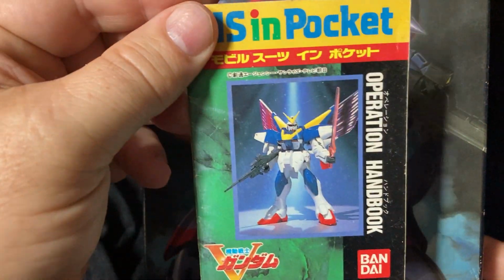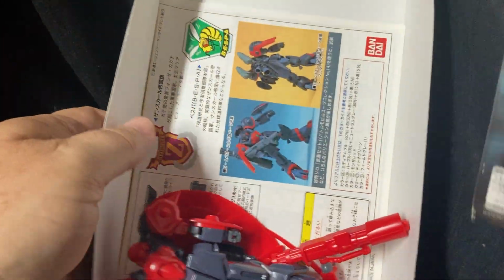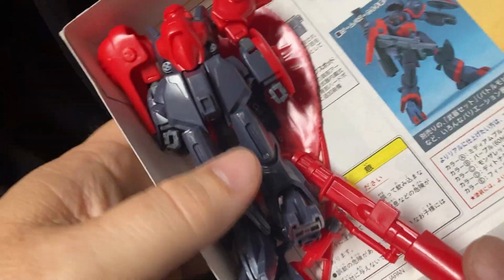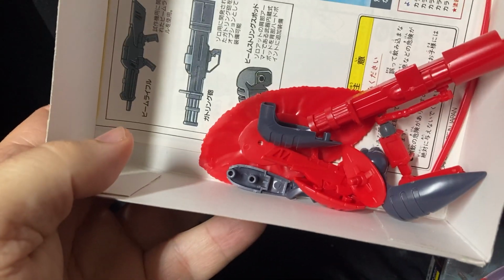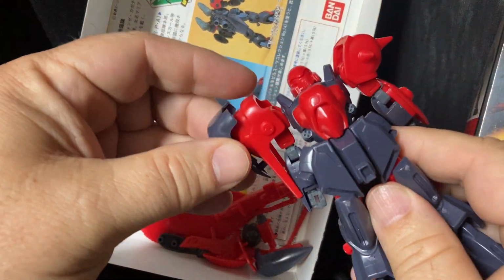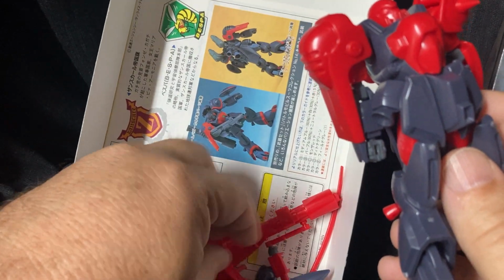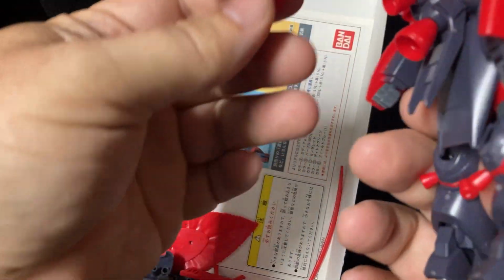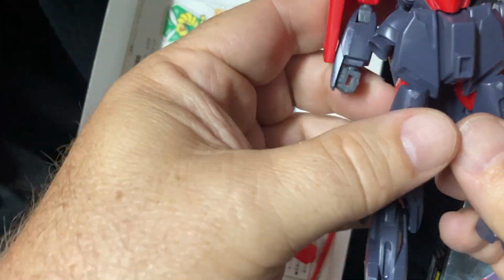It also came with this little booklet. I'd like to go through that in a few seconds because it's got a lot of cool stuff. Now it comes with the instructions, but when you put it together, here's what you get. Got a whole lot of parts that are like shoulder things. I think this one fell off. I think there's alternate parts that go with the other ones. It's hard to explain. This is basically what you're going to get.